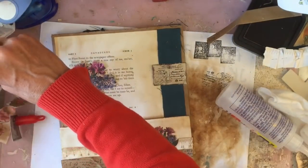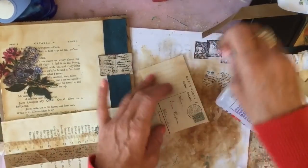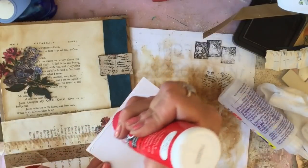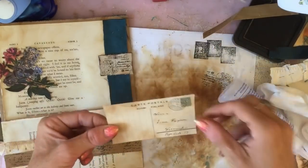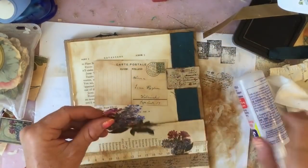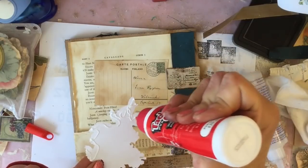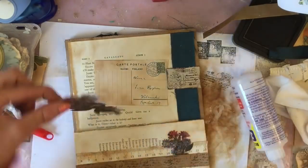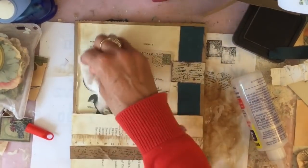Just before I glue that down, you may want to just have something else, maybe like a postcard or something, just so it ties right in with the other side. These are from my lovely Lilacs kit — again, you don't have to have that kit. You really can just use anything — you could probably get images like this from the internet, or photocopy some postcards that you've got. This is really all about using the freebies that we've picked up from Ikea rather than having an abundance of stuff. We're using very minimal things here.